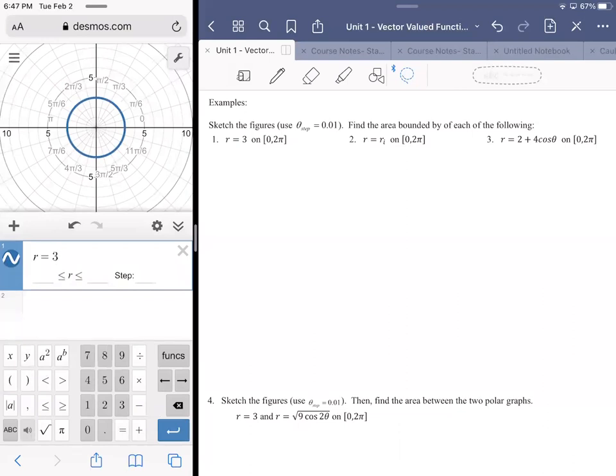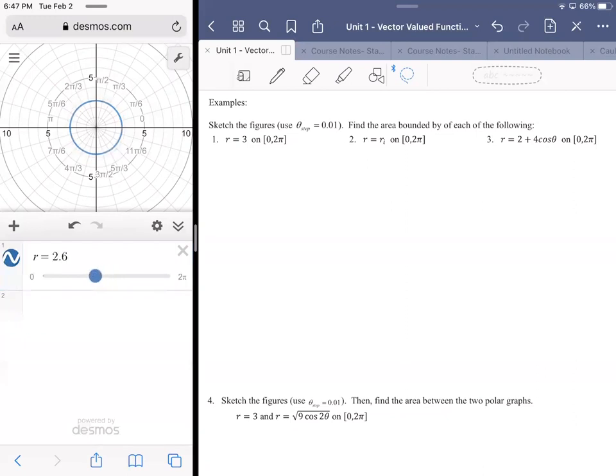All right. I can also indicate what I want my domain to be without having to hit window and all that stuff. The step here, it asked for the step, I gave it the step. That step is just to indicate what the values that we're going by on the sliding scale ought to be. But that's irrelevant because in this case, it's 3 no matter what, because it's a defined function where r is equal to 3. So theta step isn't really relevant in this case.